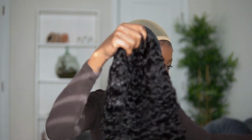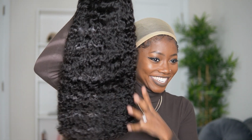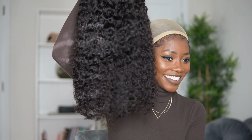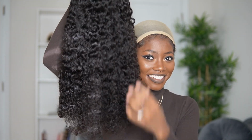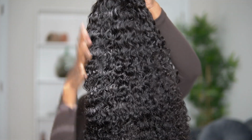And now I'm gonna show you the inside of the headband wig. It comes in this packaging and straight out, look at these curls. I love them. They're very tight compared to other headband wigs that I have. So I'm very excited to see how she's gonna be looking. But more slow-mo, of course, we gotta do that. And again, this is 100% unprocessed human hair and she is extremely soft.